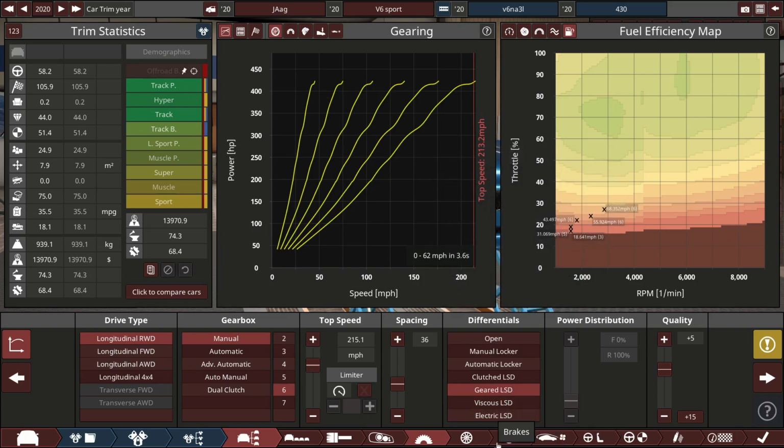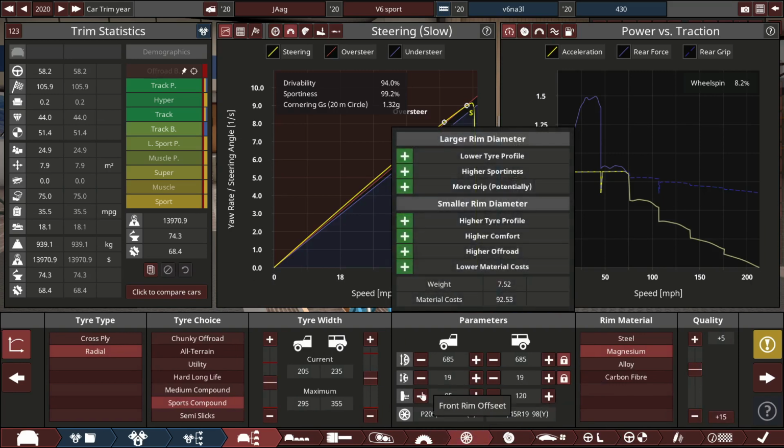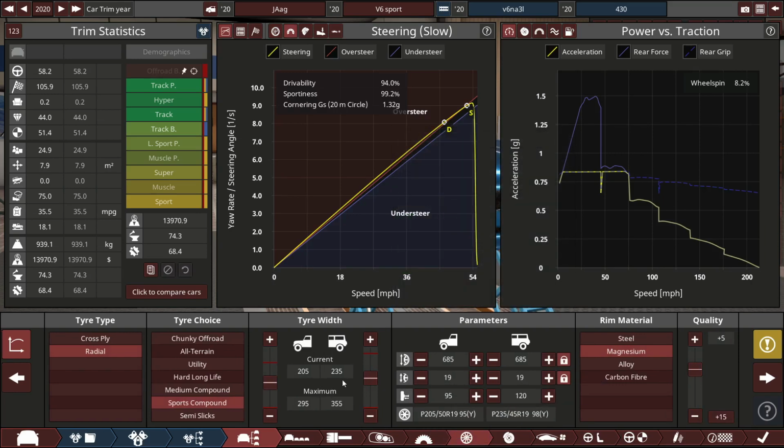Wheels, quality 15. Let's go on to wheels. We've got the running 19s on this one. 205s in the front and 235s in the back. Normally, I square these off and then just give it more back end, stop it from oversteering so much. And we get this sort of graph.